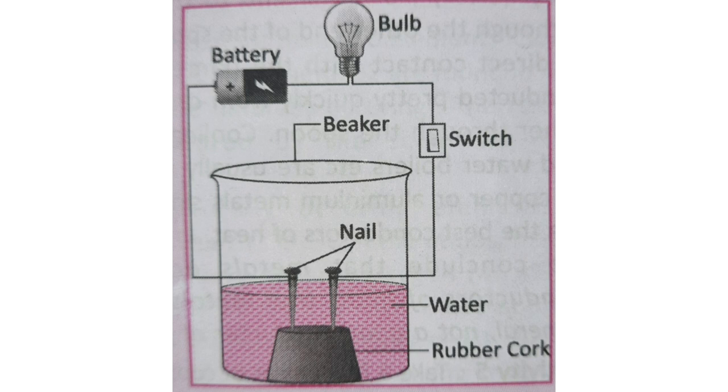The water is made up of H2O, that means two hydrogen and one oxygen. They will split up. The phenomena of dissociation of water into hydrogen and oxygen due to the passage of electricity through it is known as electrolysis of water. The breakdown of water is called electrolysis as we are using the electric current to split the water molecules into hydrogen and oxygen. It is a very interesting experiment to find out that the compounds are made up of elements like the water is made up of two elements that is hydrogen and oxygen.